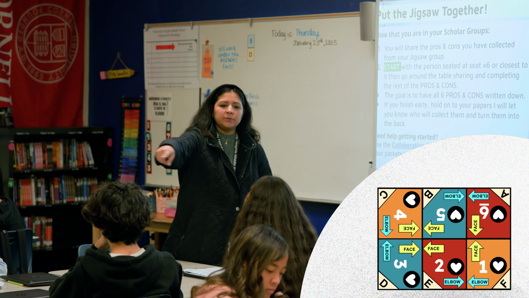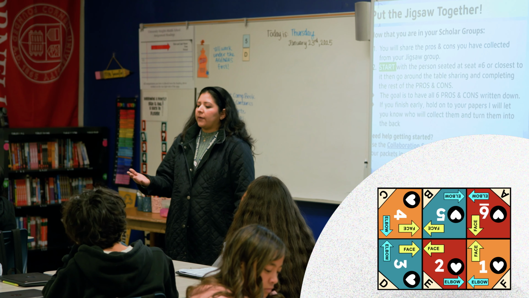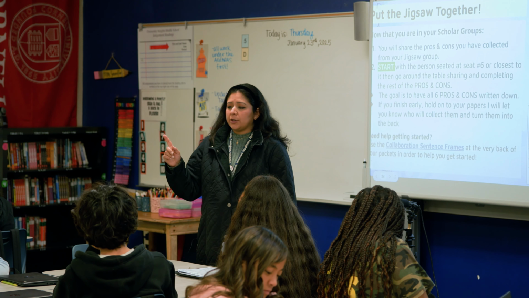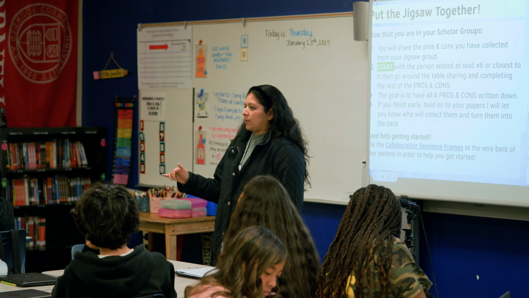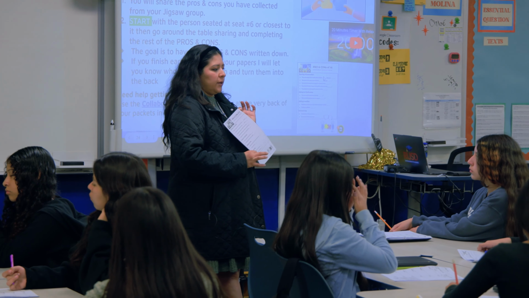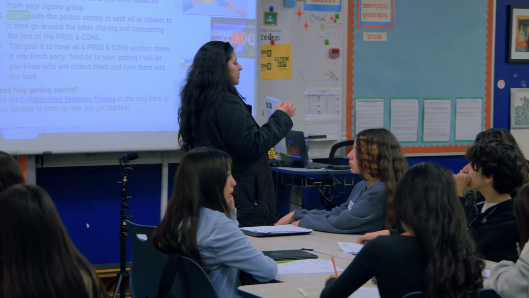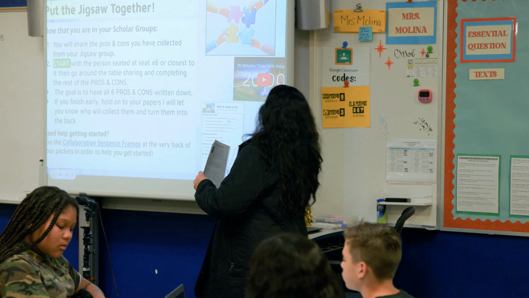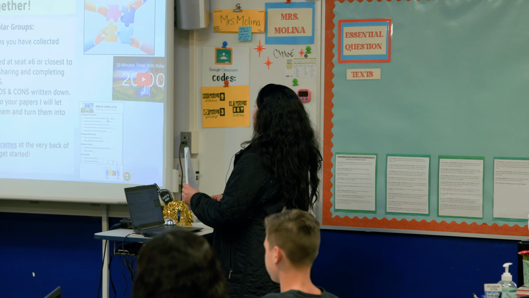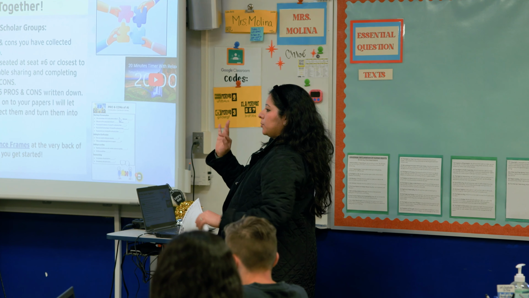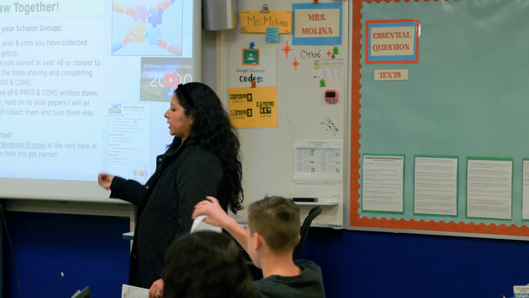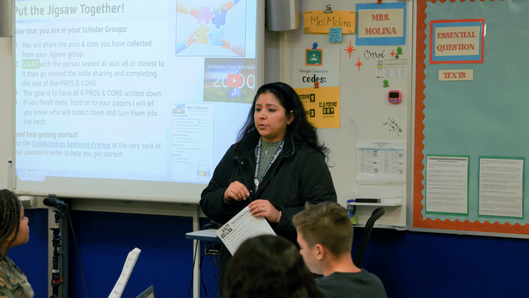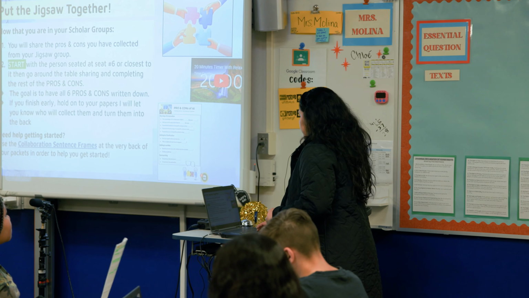Then you'll go in reverse with the numbers, sharing out loud first what you have on your paper, and then taking a moment to go ahead and copy down or write down what you hear from your partner's share for those pros and cons. Once again, if you need a way to start conversations, you do have those conversation pieces in the back. So I will be giving you guys about 20 minutes. I probably will stop you 3 minutes before just so that we can collect any papers. If you do finish, don't try to give me the papers. Remember, I will have somebody at each table go ahead and collect. All right, go ahead and get started.